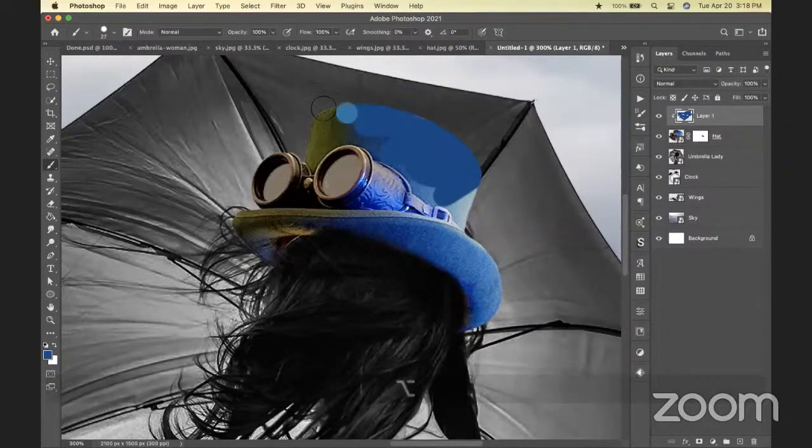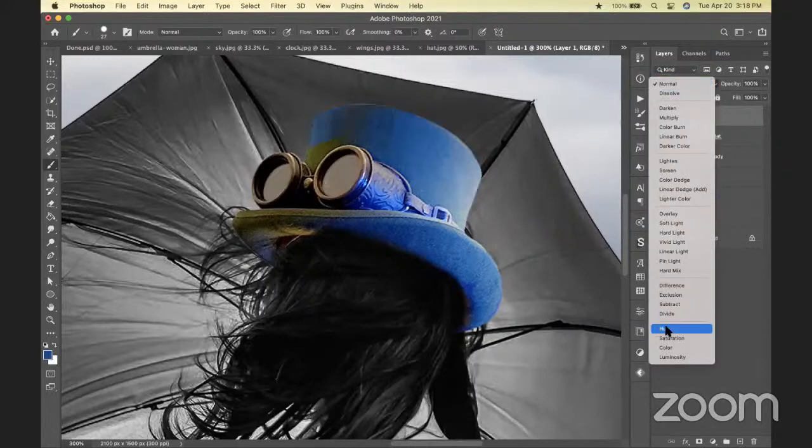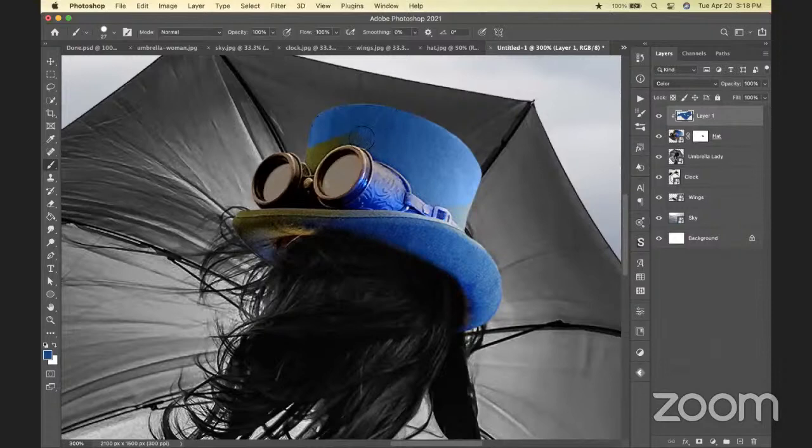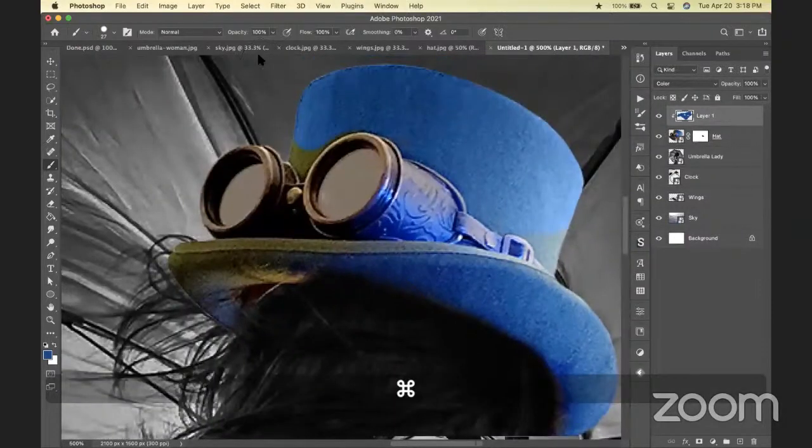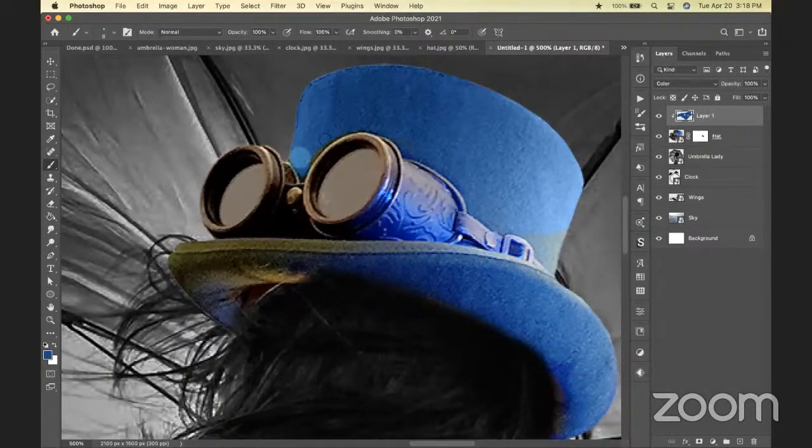Now this still looks silly, doesn't it? Because we are not seeing any of the texture and lighting values underneath. So we're going to change this from normal blend mode to color. And now it is just like we were coloring in a coloring book where it automatically keeps you inside the lines.